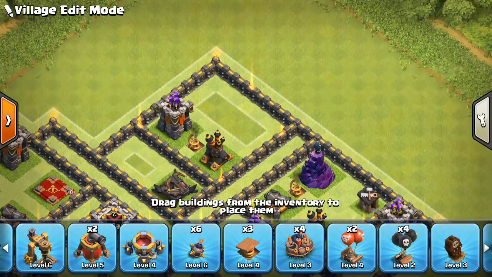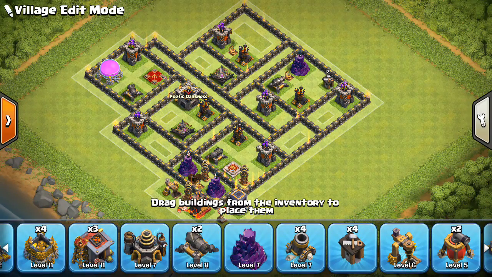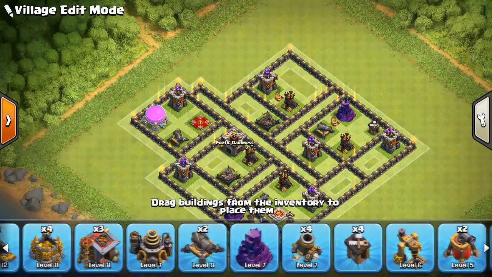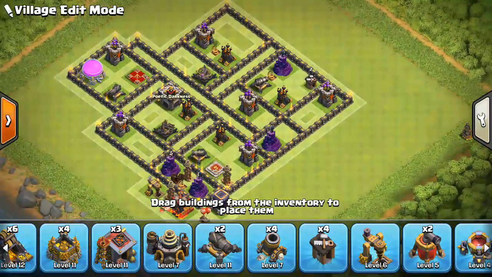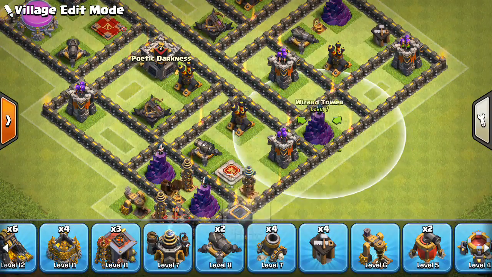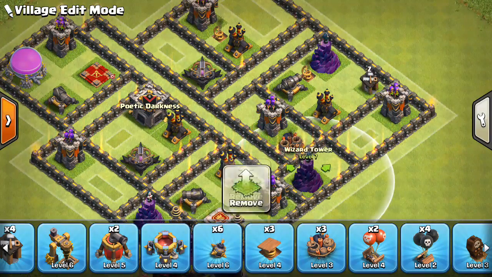Okay, last wizard tower. Where should we put it? I'm thinking... I think a wizard tower here. Now, since the pathing will go something like here, here, here, here, here, here, we're going to place a bomb here. Even if it's running this direction, it'll eventually run over that bomb.